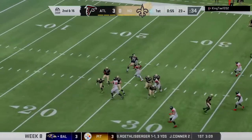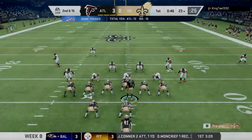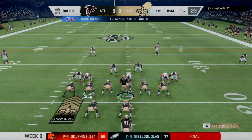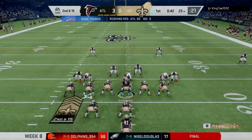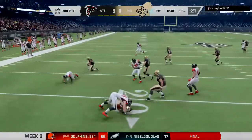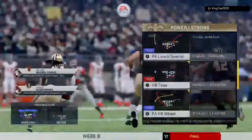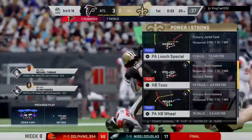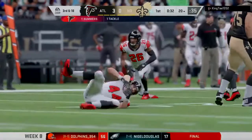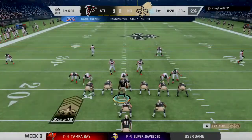Well, the beauty of screen passes is they take a little time to develop, and they can often hit big, but sometimes they take too long to develop, and sometimes you get sacked. Yeah, what's perfectly called for a defense to attack a screen? Typically a blitz, and even though people think that the screen operates against the blitz, if you have the blitz called and you still cover the screen, now that allows your blitzers to get there. Plays like we just saw there, that's why they're up right now. And the defense, they're doing their job.